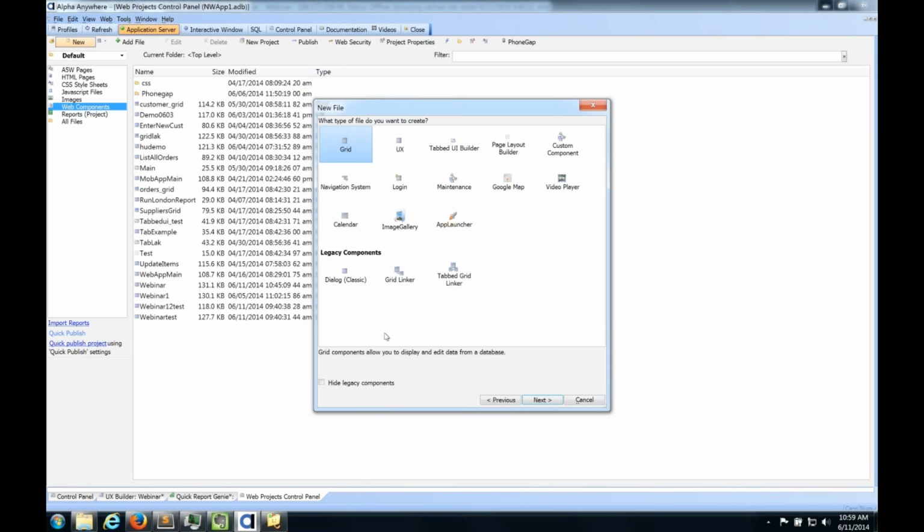Here's a couple questions just about general licensing and costs. The first one is, how much does it cost to become a developer in Alpha Anywhere? Our current price is $99 a month or $1,000 a year. There is a less expensive option if you send email to sales@alphasoftware.com that includes just the developer, and they'll tell you what the limitations are on that.